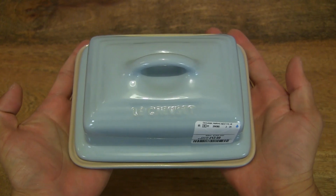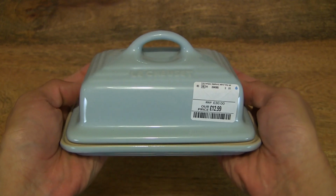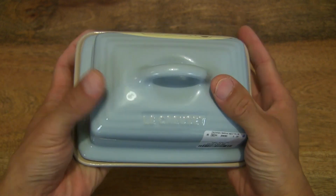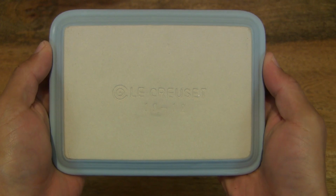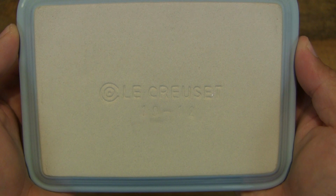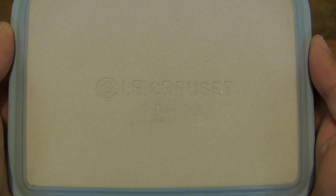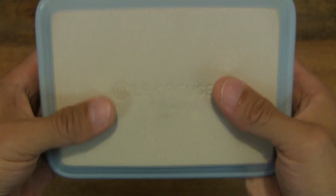So right there, you have a nice good look at this Creuset Stoneware butter dish in coastal blue. It's available in 12 other colors as well. So it does have quite some heft to it. And at the bottom or underside of the base, you can see the Creuset stamping at the bottom with the logo next to it.